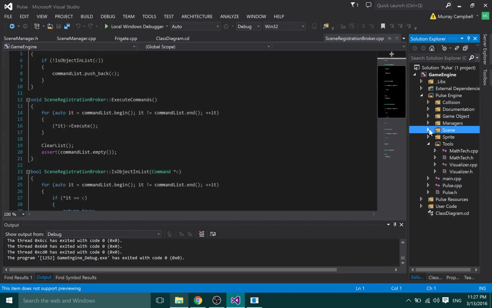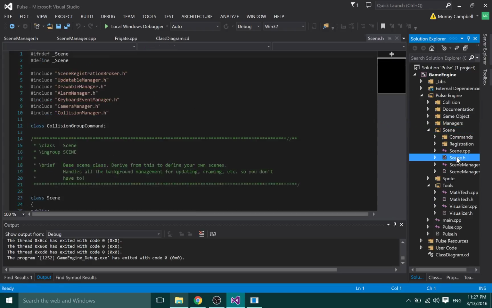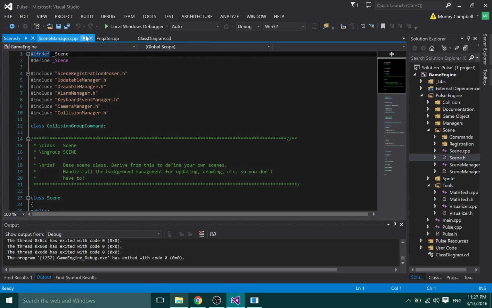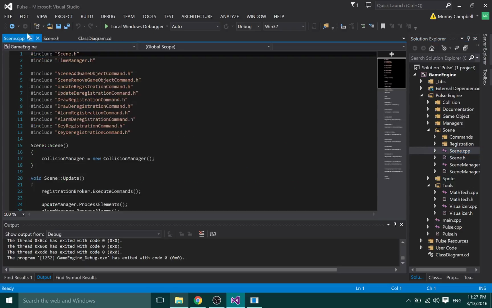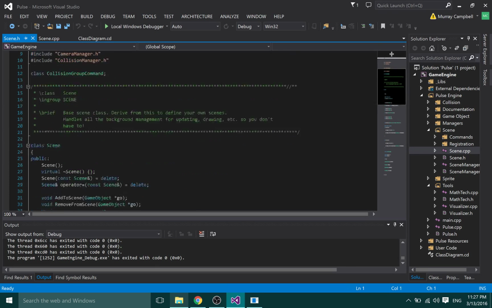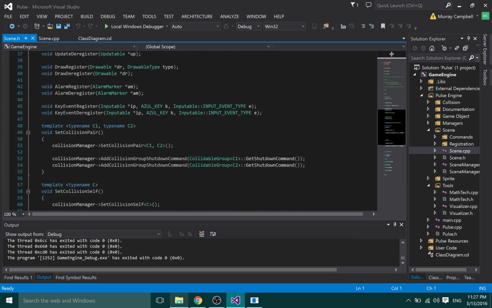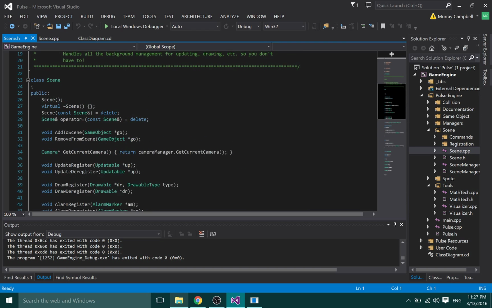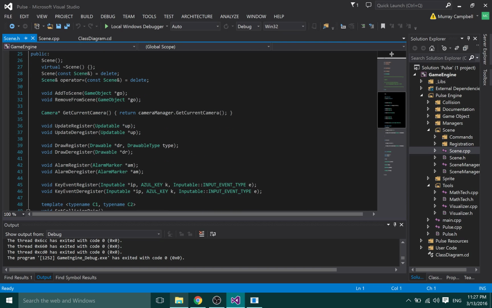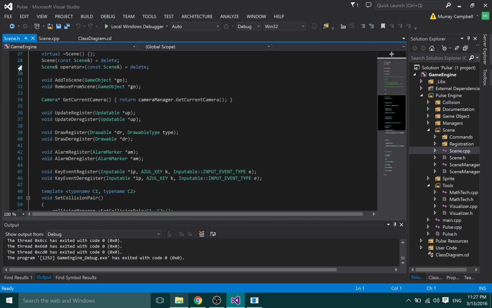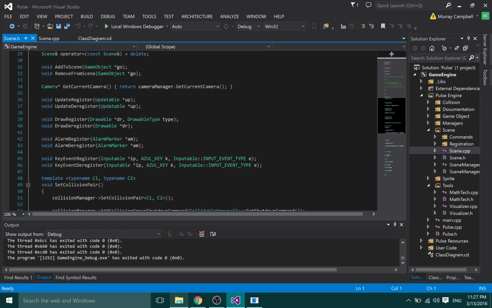Okay, so now that we talked about that, we can talk about scenes themselves. Here, let's take a look. Scenes have a lot in them. They basically define functions that allow the user to add objects to the scene and remove them from the scene, and they also pass through various functions.